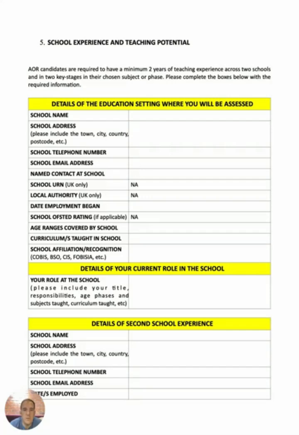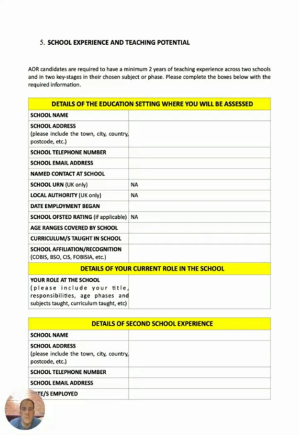Specific subjects taught, curriculum taught, the ages that you are teaching. Really be as detailed as possible in this part. Obviously, we don't want you writing a whole thesis about it, but if you have to put in 10 bullet points, then put in 10 bullet points. Don't worry about it too much.